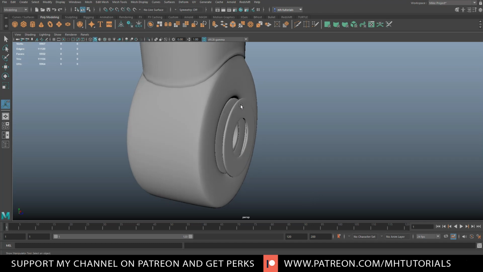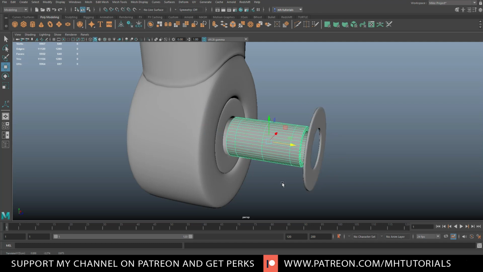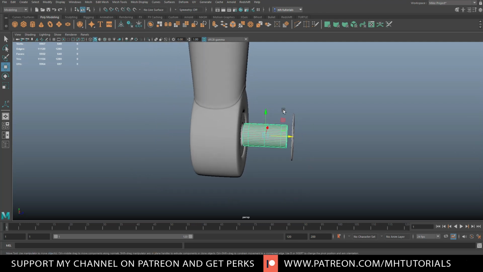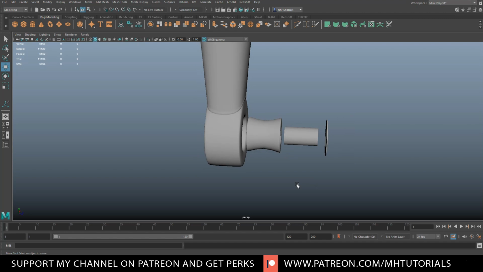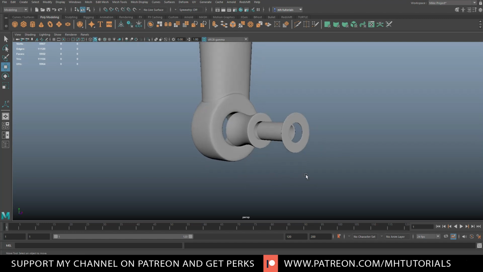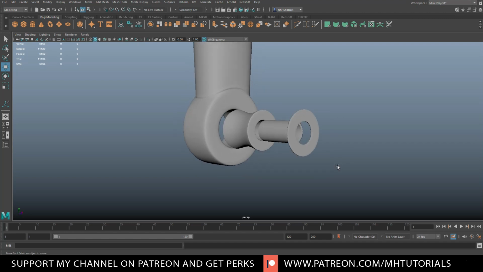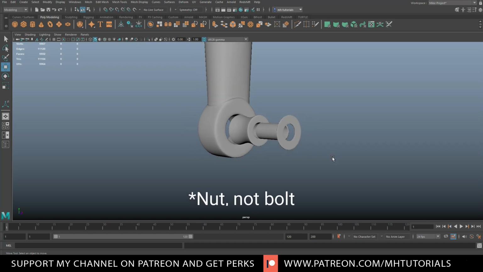Now what we can do next is we're going to take this guy. We're going to hit W. We're going to pull that out. We'll take this guy, pull that out. And you get the idea. We're going to try to do a situation where all the parts are sticking out, basically. Yeah. All right, something like that. And then we want to have some kind of bolt situation going on there, right?